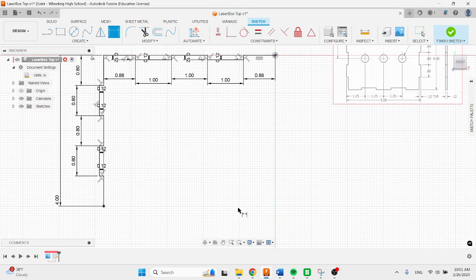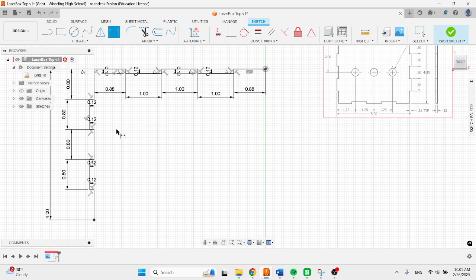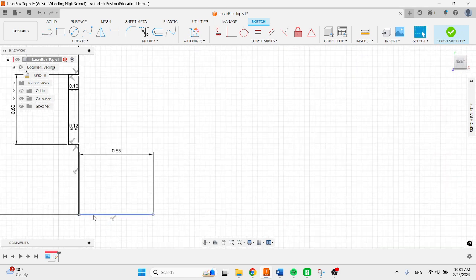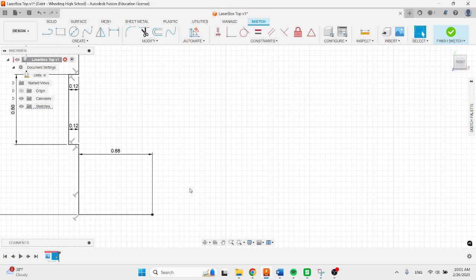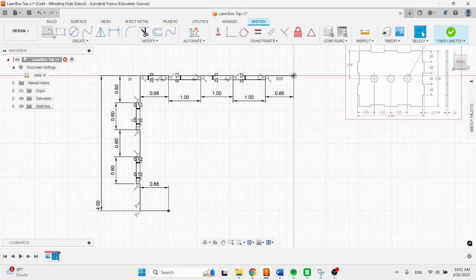So now I'm going to work my way down along the bottom. I can use the same dimensions that I see up here for the bottom. So I'm going to come in 0.88, just like I see up here. That line is blue because I didn't snap it to the endpoint. Now it's black. So I'm glad that happened so that you guys can see all your lines should be black as you're drawing them. If they're not, that means that you made a mistake somewhere with one of your dimensions, or it didn't snap.